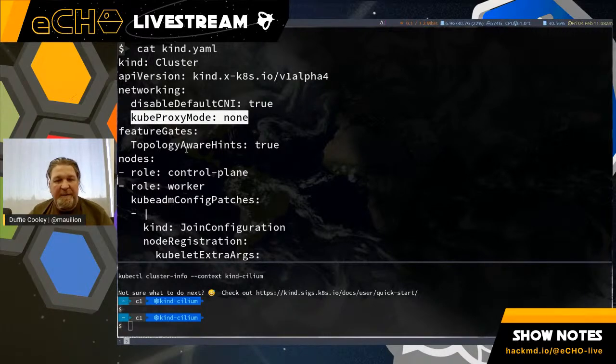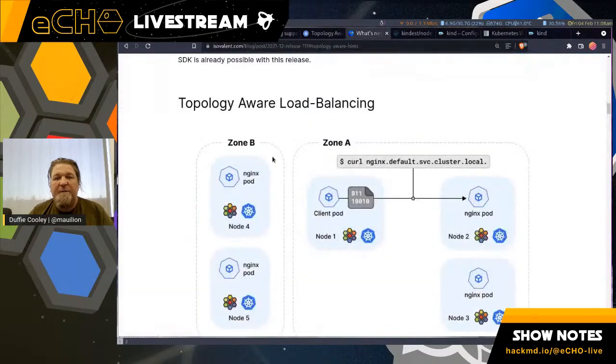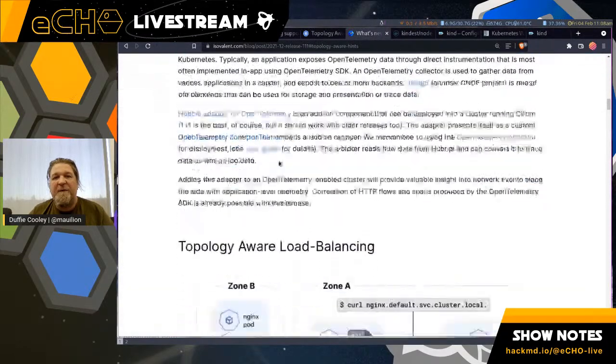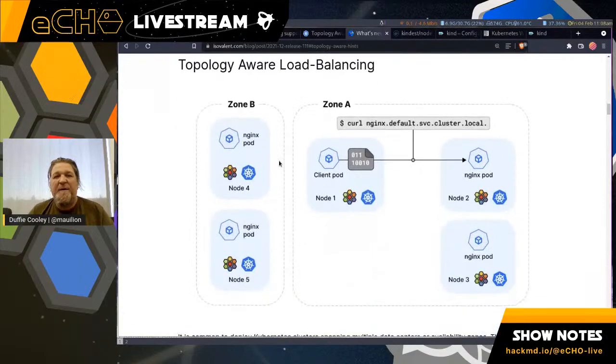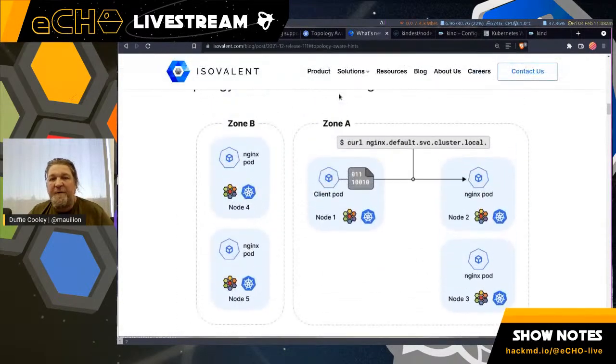Now that's important because part of my other goal here is to actually explore topology-aware routing in Cilium. We've just recently, as of the 1.11 release in open source Cilium, announced topology-aware load balancing. And this diagram looks kind of like what we're going to try and set up here today, right? We've got multiple zones.